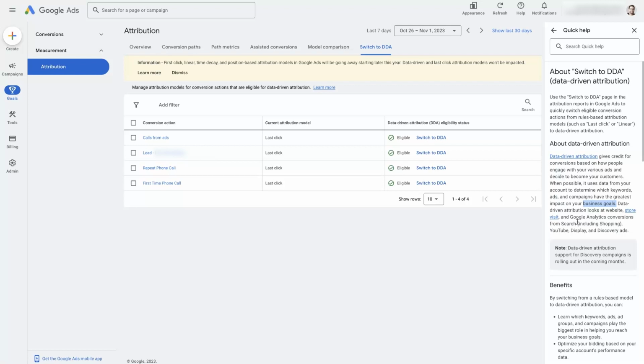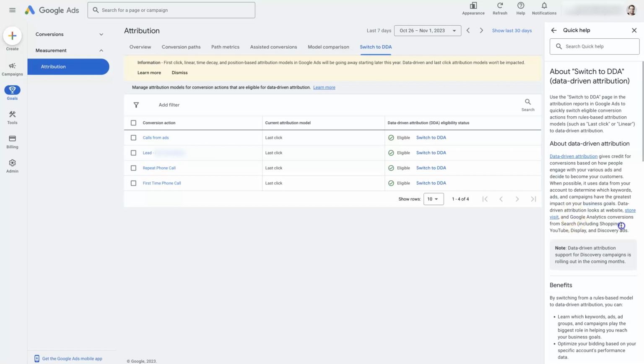So what's really interesting is you'll start to see your conversions displayed as fractions. What that means is a conversion can be 0.5. You can have 0.5 conversions from one ad and 0.5 conversions from another ad. Basically what that means is together those ads make one conversion because the person interacted with both ads in order to become a conversion or a customer for your company.